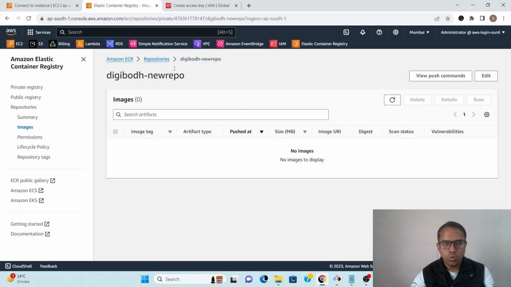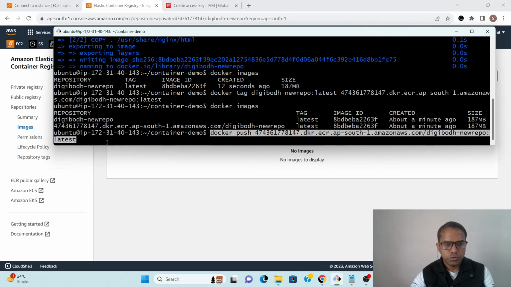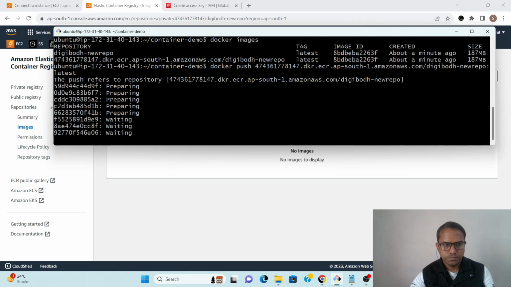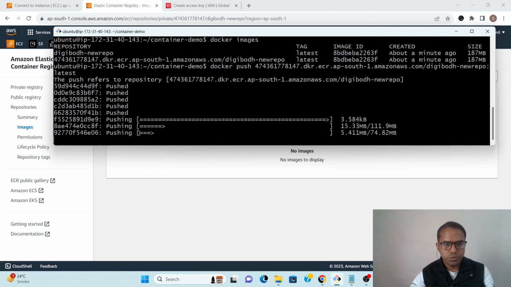Here there are no images available because we are going to push it just now. Click enter, and you can see it is pushing, it is in process.